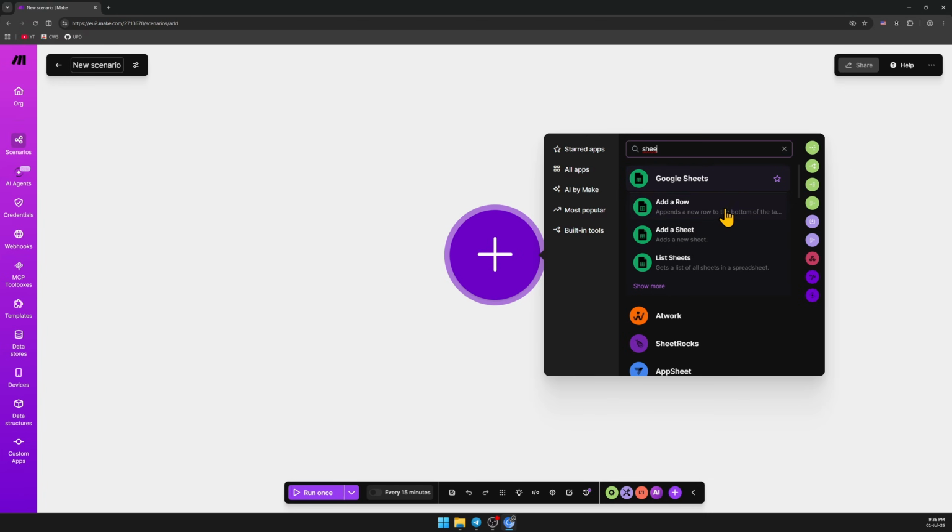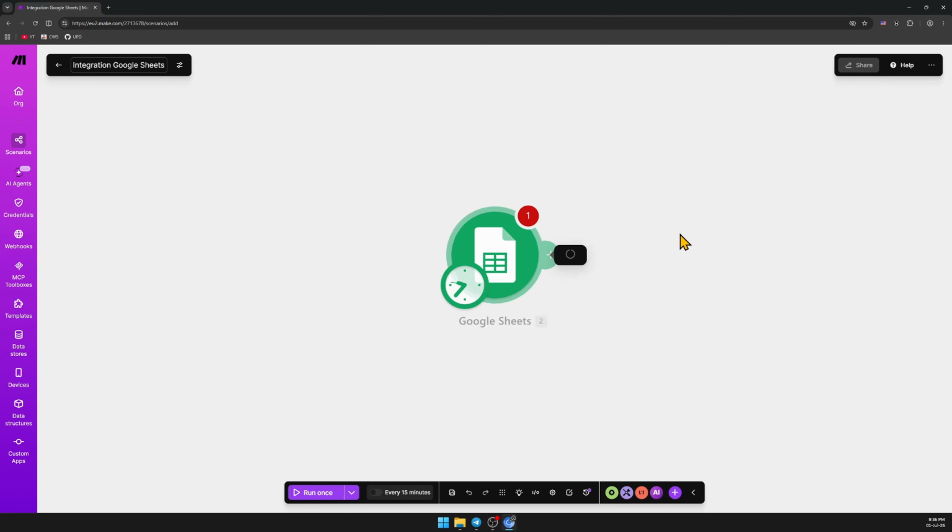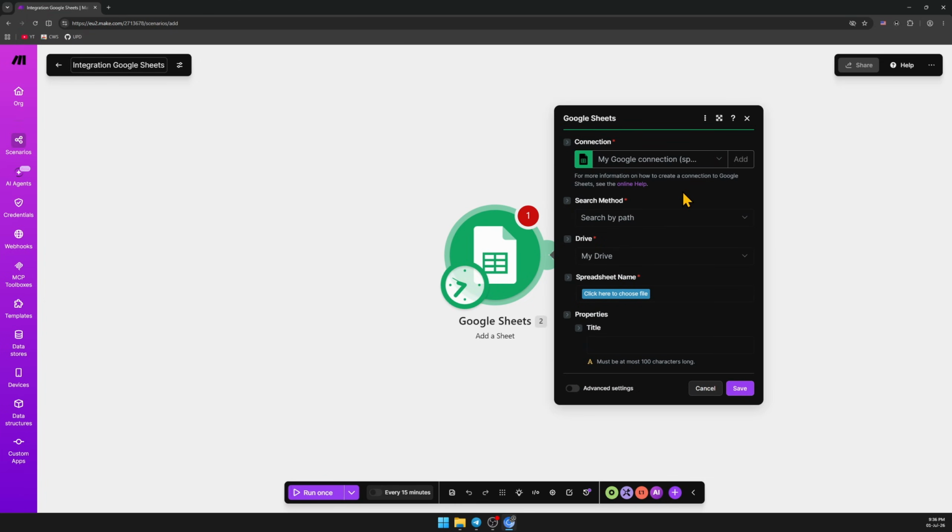And guys, don't forget, if you're working with a popular service, for example Sheets, as you can see, it also automatically suggests, for example, add a row, add a sheet, and list sheets. So if you don't want to set it up fully from scratch, you can just select this preset. Let's, for example, choose add a sheet. There you go, guys. And as you can see, we have this context menu pop up, just like with everything else you'll be making, that has all of these little settings and fields for us to adjust.